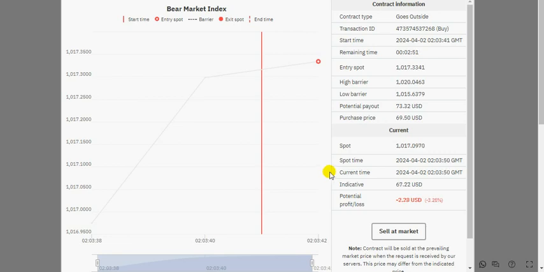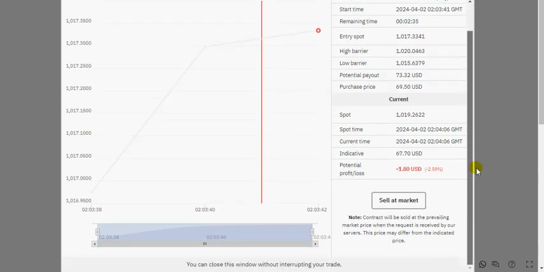Actually, the tick movement is not showing here, but you can see we are in green already. You can see the time count right there. We are in green already.